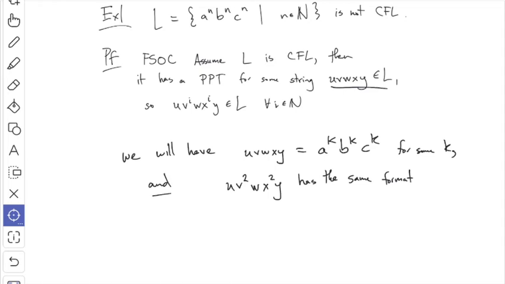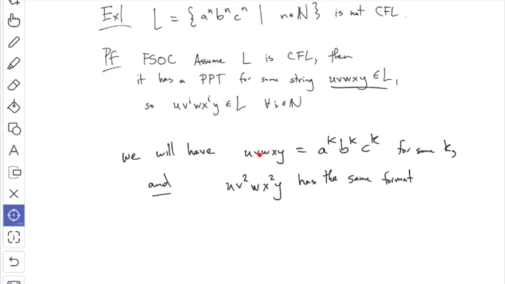I'm going to concentrate just on the v and the x because those are the ones that change. You want to think of it as when I move from this string to this string, the powers of the v and the x increase. Here's one thing I would say. The v, check out the v here.